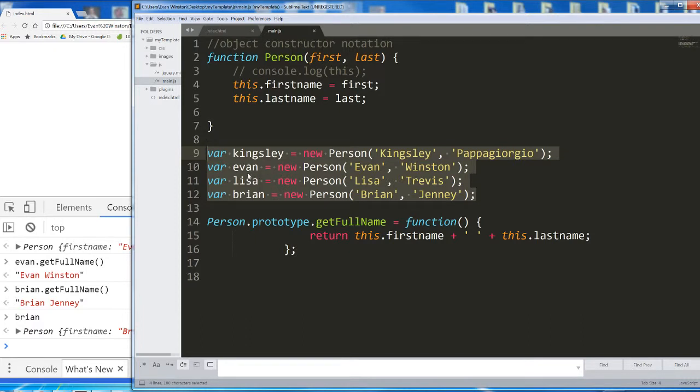Each of these 4 persons has 2 properties. Before, when we had getFullName as a method inside our constructor function, each of these objects had 3 properties. So we've gone from a total of 12 properties in 4 objects to 8 properties in 4 objects.